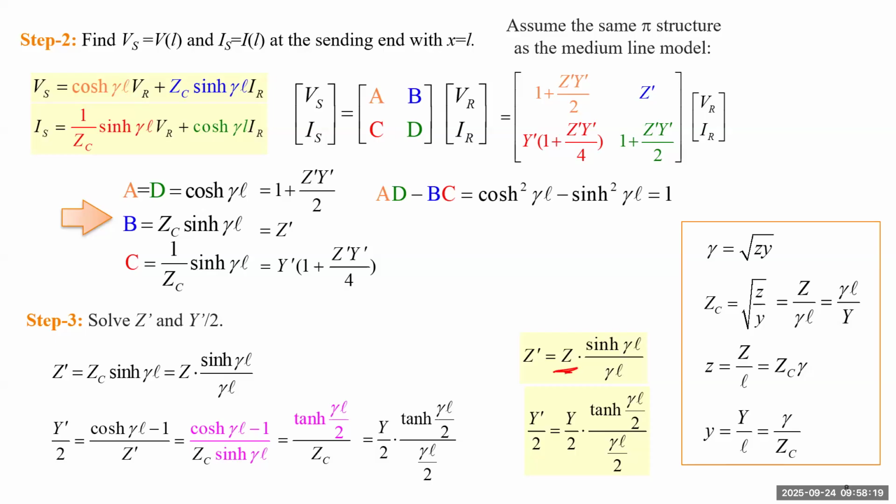So capital Z is the actual total impedance of the line. Half Y is half of the total admittance of the line. And the Z prime is the equivalent impedance, so we can study the long line as a medium line, and half Y prime is the equivalent half of the admittance to the ground, if we treat it as a medium line. But definitely we know that if we use the medium line pi model, it is not accurate, so we have to make some correction. So this factor is to correct the impedance, and the second factor is to correct the admittance. So adding those two corrections will be able to change the long line to a medium line.